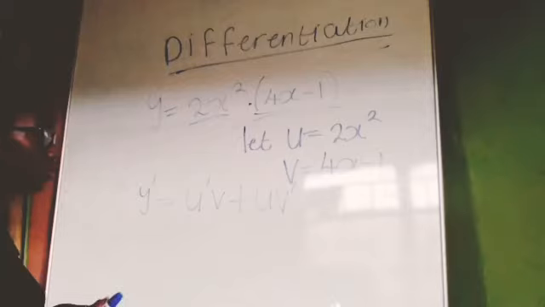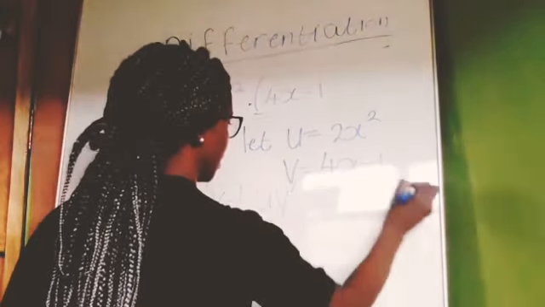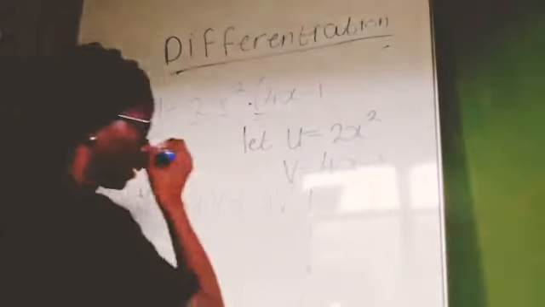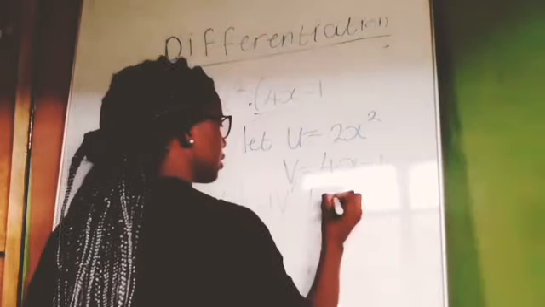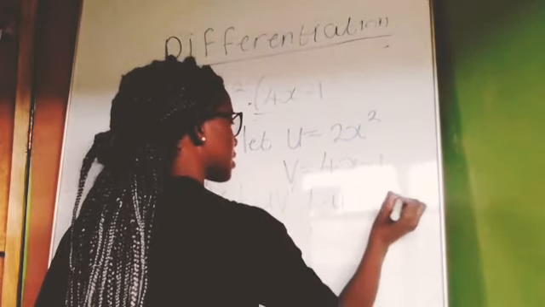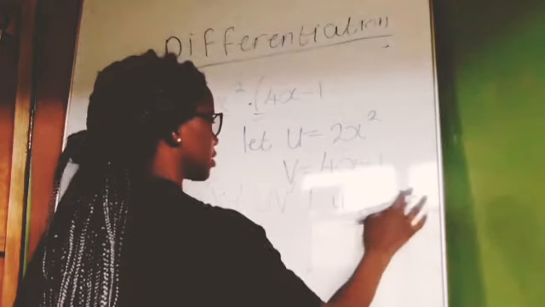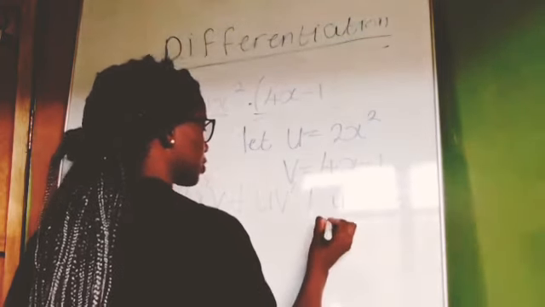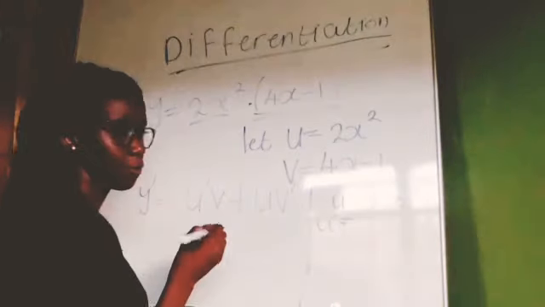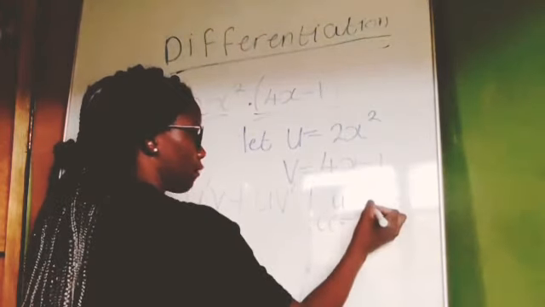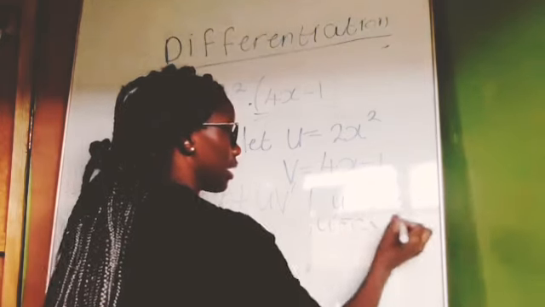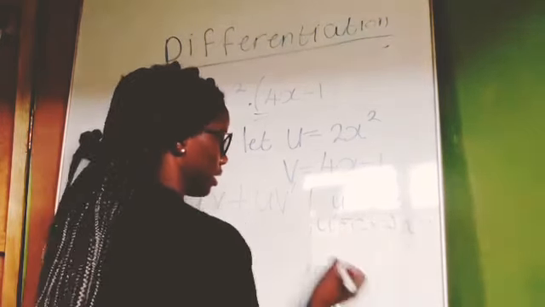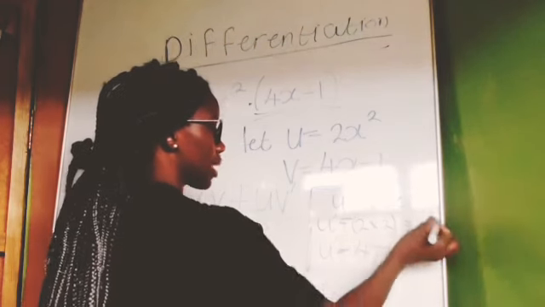That's what we're doing. So on a separate piece of paper, we can get the derivatives. So from the u equation, we have u is equal to 2x squared. Okay. So to get u prime, which is just the derivative of this, we're multiplying the power times the coefficient. So 2 times 2, 2 times x to the power 2 minus 1. So u prime is equal to 2 times 2, 4x. 2 minus 1 is just 1.